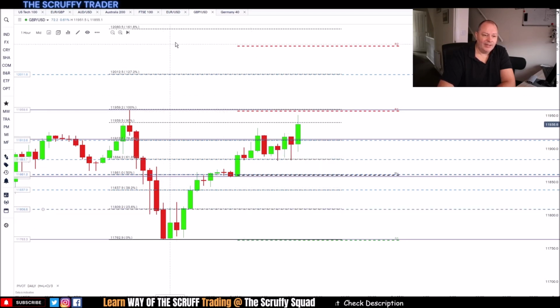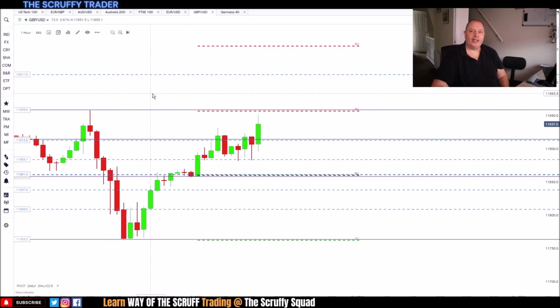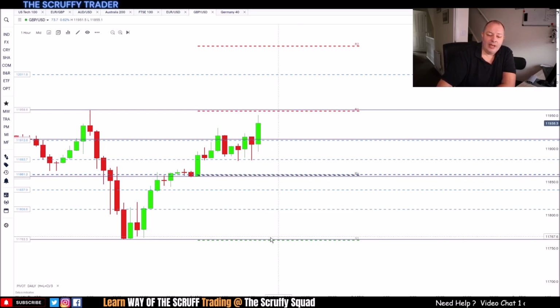That is there. Right. Now the rule of thumb with a pivot is quite simple. If it opens above the pivot, it will try and get sometime within the working day to R1. If it opens below the pivot, it will try and get to S1. And what they stand for, R1 is resistance, and then resistance 2, which is up here, and then down over the pivot, which is support, support 2. Areas of interest.